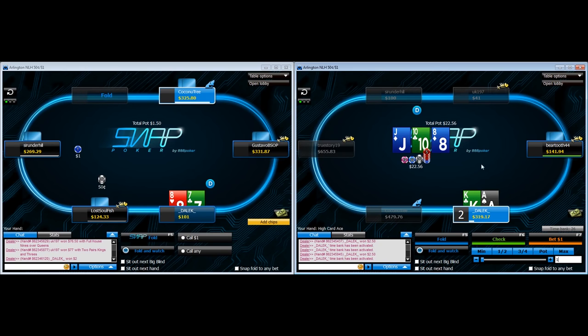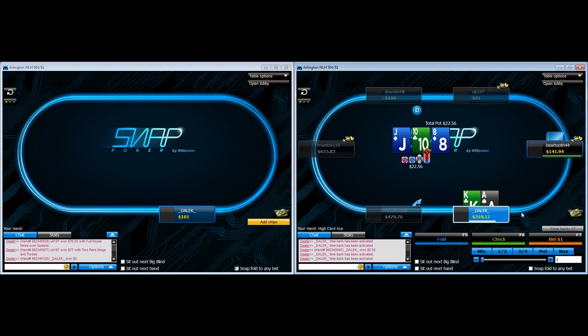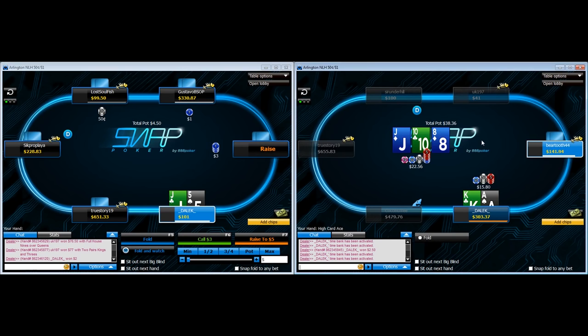And I have no idea if Beartooth is the type of guy to really balance his checking ranges. I have plenty of options here. I can check back. I can start to bet. Because this is a Jack 10 8 board, and I'll typically have a nice advantage, I am going to start off with a bet. We're going to start off with 1580.